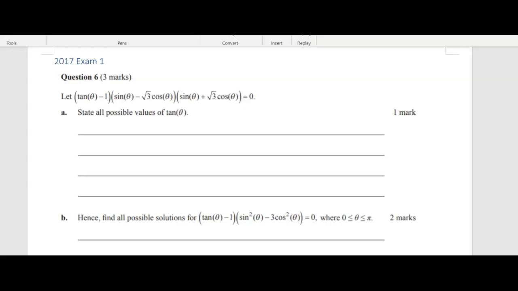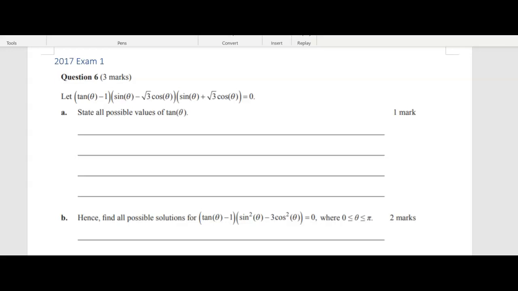All right, so this one here is quite a difficult question, and it looks difficult. But if you think of this as just maybe a quadratic, remember the null factor law. So basically we've got 3 brackets here, and multiplying them together equals 0.